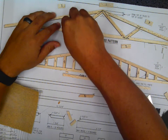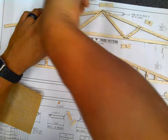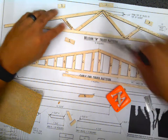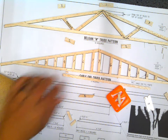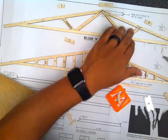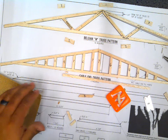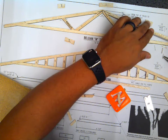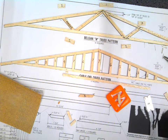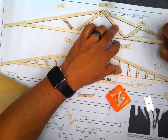So I'm going to go down here, put my other nail back in, and we're going to do a glue up right now. And so, let's see what we have here. I want to check what's going on underneath this one. That's G3. That's totally G3. I did think it was G3. I just needed to double check that. Okay. And then what's this one? I'm just checking everything. G2.